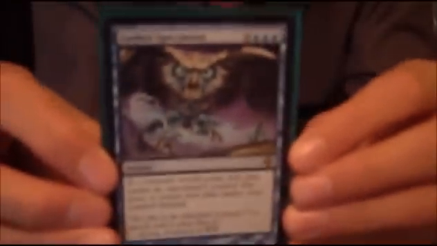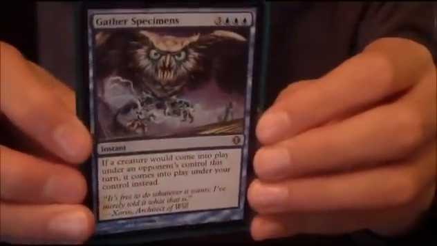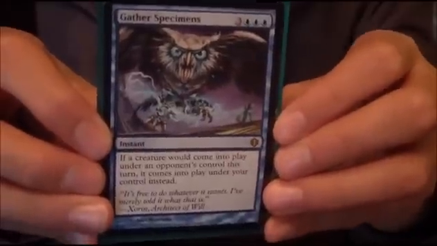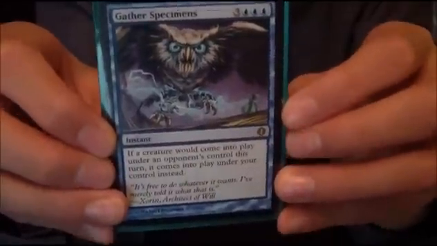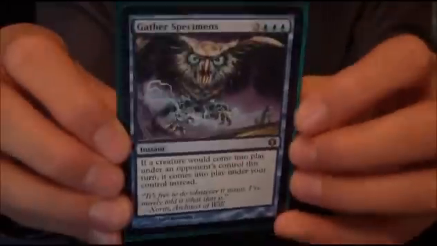We also have Gather Specimens, which is another very expensive way to use our opponent's stuff as far as mana. Just play this as an instant on the stack just as they're trying to resolve a creature and then take control of it. It is a 6-cost, so it's very expensive mana-wise. With the 3 blue, it can be a little bit difficult to cast, but mid to late game, taking something they really need is really, really nice. So Gather Specimens.